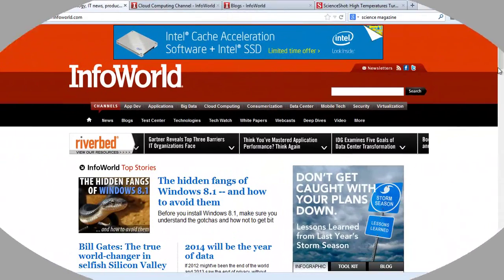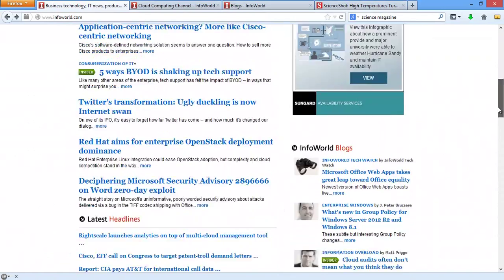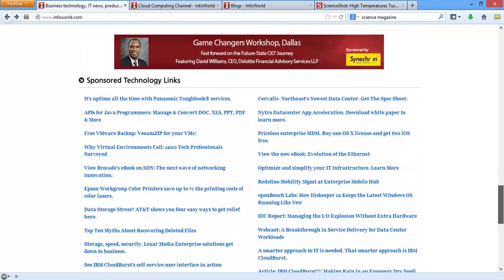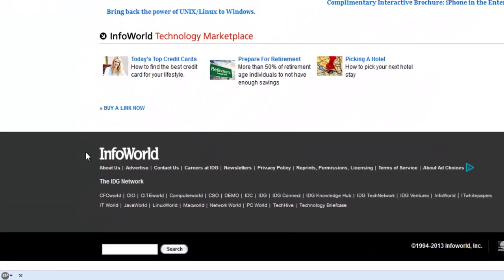Footer. At the bottom of the page, you can often find an About Us link that tells you more about the website or company. There may also be a contact link that you can use to contact the company. Some sites have links to legal information, such as the site's privacy policy or other information.